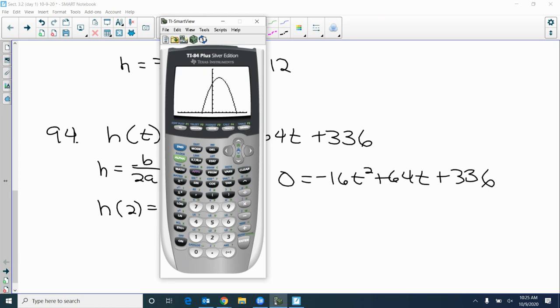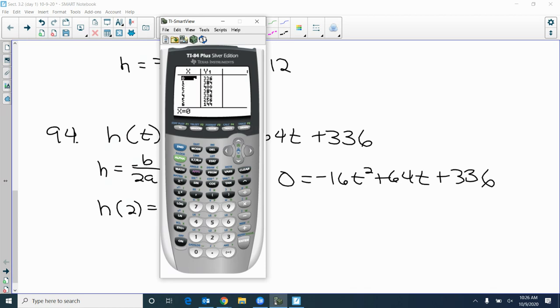If it takes 2 seconds to get to the height, it'll take another 2 seconds to get down, only if it starts at 0. This one actually starts up here. It starts at 336. It's hard to interpret that from the problems. If you look at the graph, hopefully it looks like that. I don't know if he's at the top of a building or whatever, but it goes up and then it comes down. So right there, that is the spot we want.